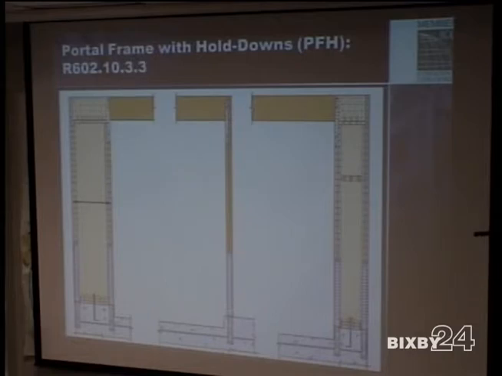Most builders seem to be going ahead and doing that because they have plans. Some require the PFH method, some don't. They don't want there to be any confusion during the pour or anything else, so they're just doing the PFH method. Product-wise, you're looking at less than $100 or around $100 for the straps for the top and the bottom, so it's not real expensive and saves them from having a red tag, because more times than not, you're going to have more than enough bracing on that wall to qualify.